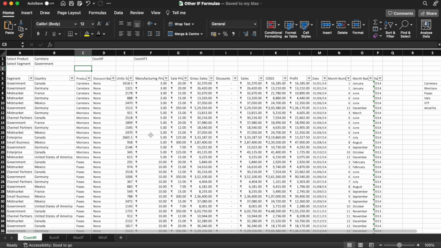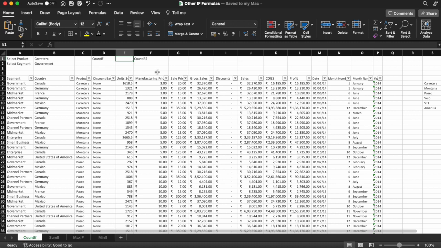So let's see how the CountIF and CountIFs work. For this exercise, let's see how the CountIF will work. I want to count this product, that is, how many times this product is there in this data, and in CountIFs I will be counting this product as per this criteria and another criteria, that is how many times it is being replicated in a particular segment. And we will be doing this for the rest of the examples as well.